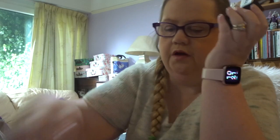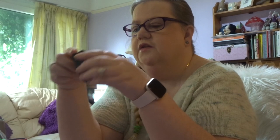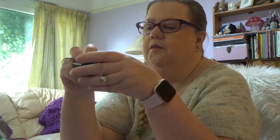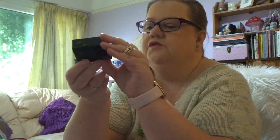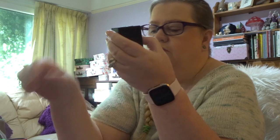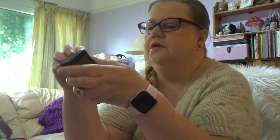I've packed a bag for Bella. I'm packing a bag for me. My knitting bag's all sorted. I just need my camera stuff, which is basically all over the table. So I need to take both of these batteries today because I always forget to take the second one, and this doesn't last the full trip. Not that you get to see the full trip anyway, because you only get this really on my Friday adventures if I've got nothing better to show you, or if I get some particularly nice footage on a time lapse.